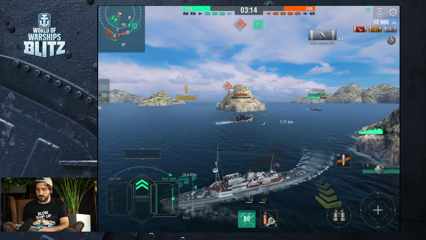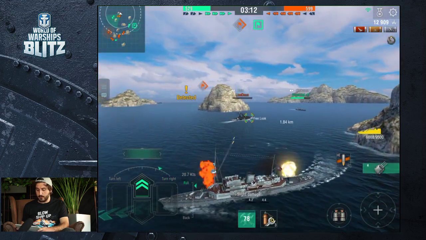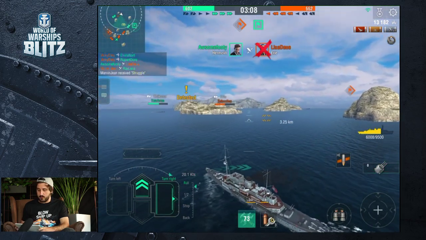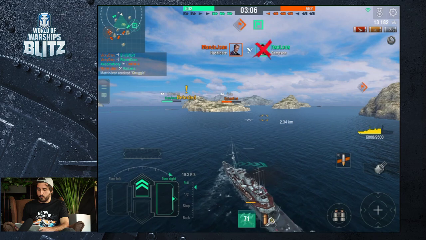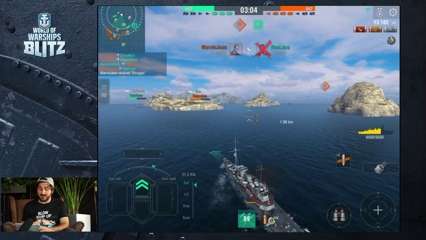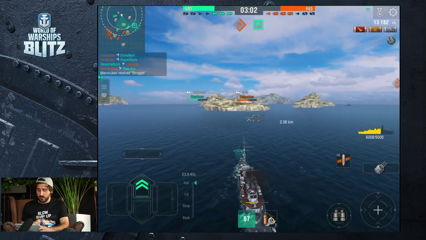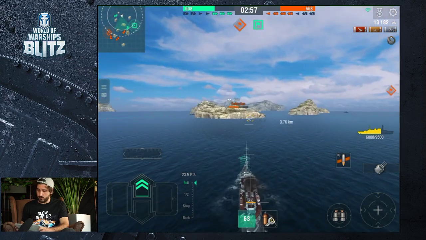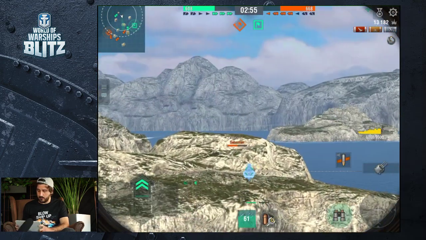Oh, my friend's going to take the kill. Oh, no. We've got one more chance. Boom! 3 from 3. Okay, so there's 4 more ships. So I've taken out all of the ships at the moment. So we're going to see if we can take all of them out. Probably not. I think we've got a pretty tight timeline there.